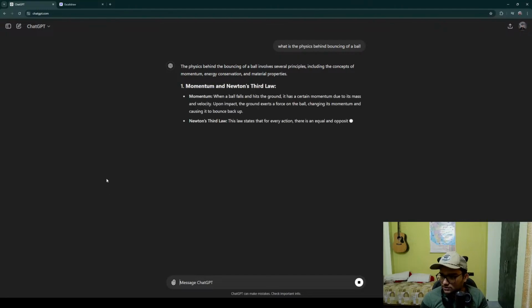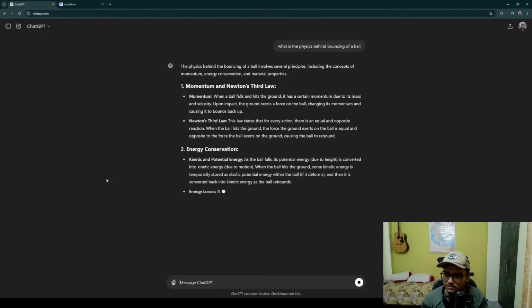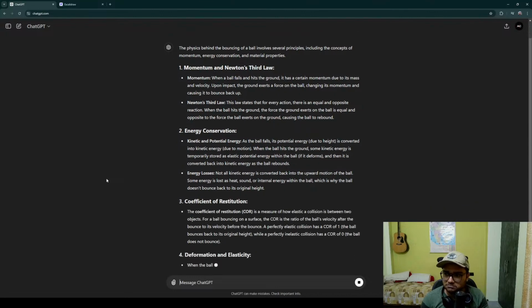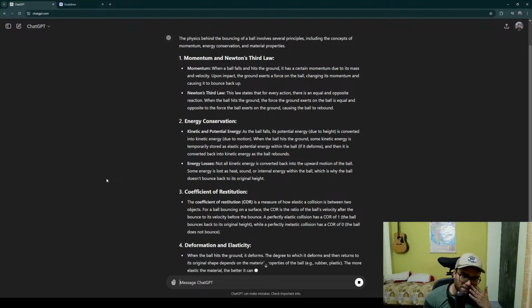Energy conservation, collision. So when a ball collides with another surface, there is a transfer of energy. Either the ball is losing all of its energy or it preserves some of its energy, right? That determines the bouncing height.